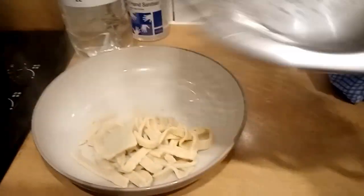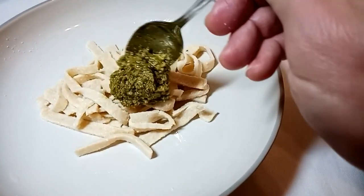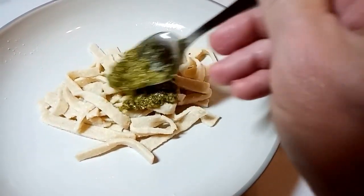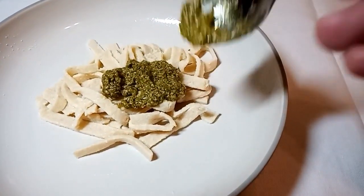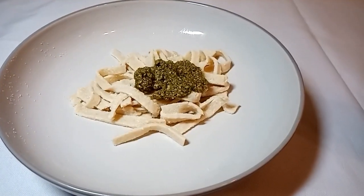And here they are. I really like the way the almond flour kept the consistency. They didn't break apart, and you see it's just exactly like traditional pasta. Also the taste. That's it, guys. So here it is, the keto pasta. I dressed it with a pesto, and I have to say, the taste is pretty much the traditional pasta with gluten. Really.